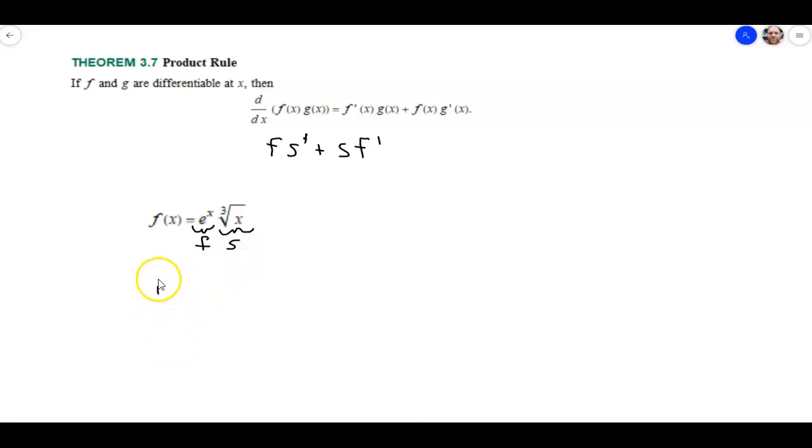So the first function here is going to be e to the x, and the derivative of the first function is going to be, well, if we remember from the last section, the derivative of e to the x is just e to the x. The second function is the cube root of x, but I'm going to go ahead and write that as x to the 1/3. If you need a little refresher on how to convert roots to exponents, please let me know and I'll be happy to send you something. But you can also YouTube that pretty readily, and it's pretty easy.